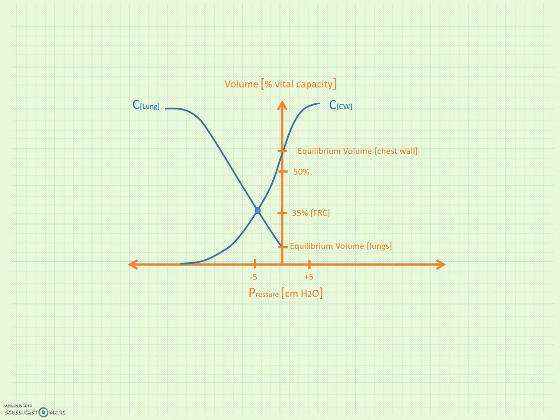So when you activate the muscles of respiration, the chest wall behaves somewhat like this, in that it moves leftward and it increases the volume of the lung along the y-axis here. So you can see that at any given point in time, in order to increase the volume from FRC to here, the chest wall had to move from its relaxing state here to its semi-contracted state here, and this arrow here represents the pressure that the muscles of inspiration must generate to reach this volume, and similarly for here, and similarly for here at end inspiration. So this is the pressure of the muscles to change the volume.